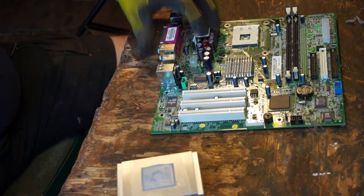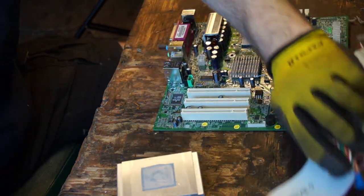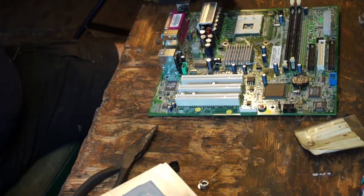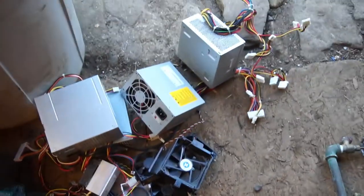Okay, that about wraps it up. Got a nice score here. Oh, and of course, you know, ribbon cables and various connectors, blah, blah, blah. You've seen all these before. Okay, so, pretty nice score today. Of course, I had this stuff sitting around, all the RAM and PCI cards right there. There are the motherboards, four motherboards there. All the fans and power supplies, all the drives.